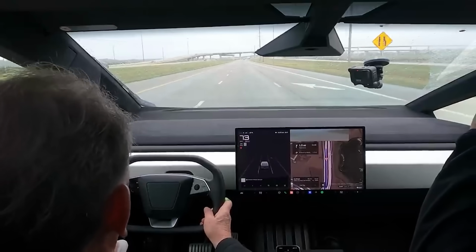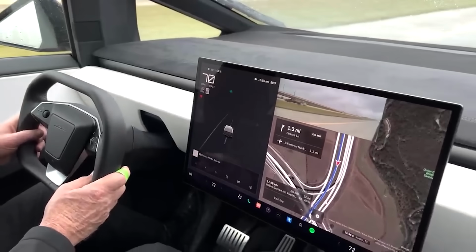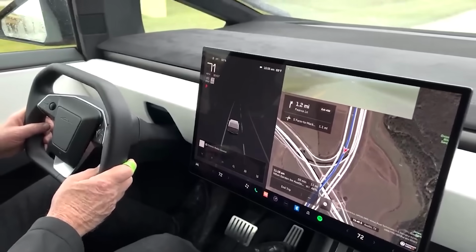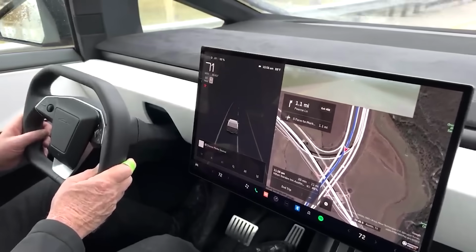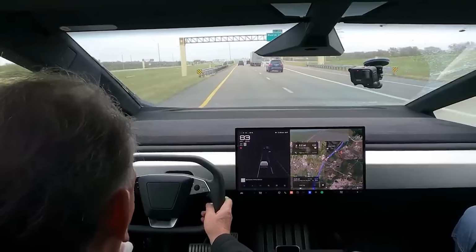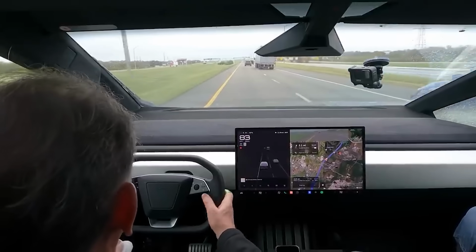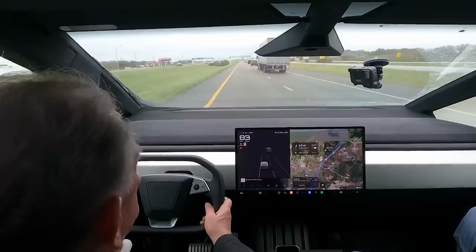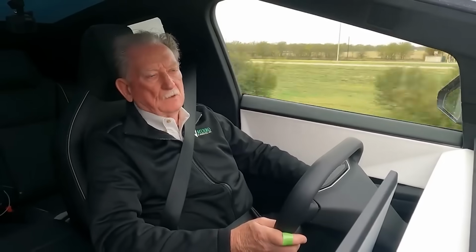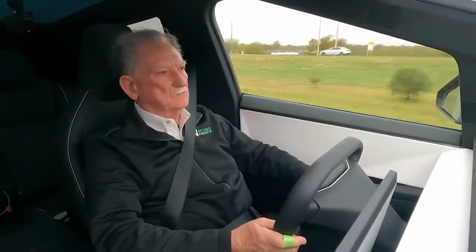If we turn on the turn signals, so I'm going to turn this one on, and you can see that my view is perfect out of the camera, but not so good out of the wing mirror here. This handles like a dream, and it is not on self-driving. I'm doing my own driving, and as you can see, it holds steady, obviously, and that's because I don't have direct feedback from the rack, what would normally be the rack. Now you've got an electric motor. But at the end of the day, it handles really well.